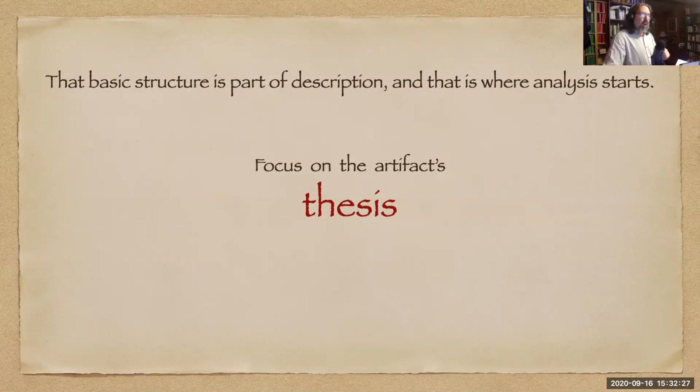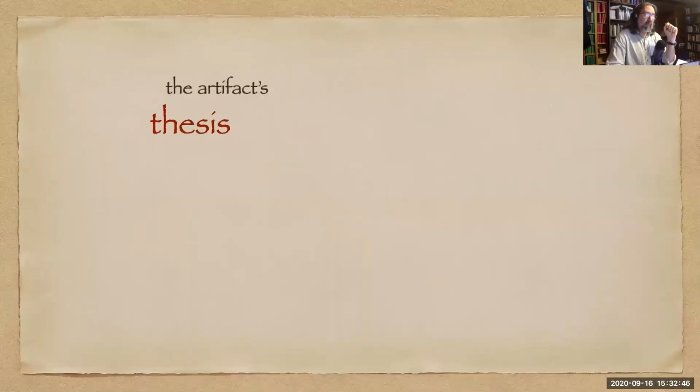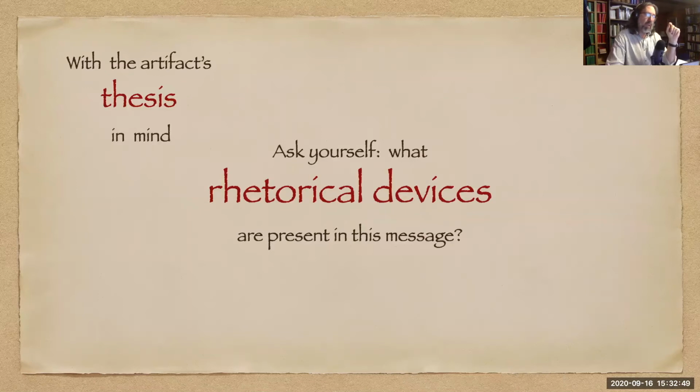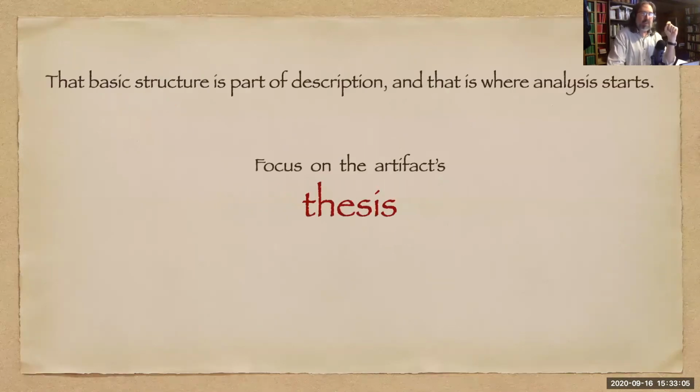So if you want to figure out what to do with your analysis, where to start, what your first step is, go to the end of your description and figure out what the thesis is. Look at it long and hard, make sure you got it right, and then pick that thesis up and move forward with this question. What sort of rhetorical devices are present in this message?